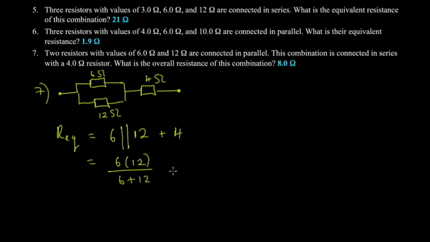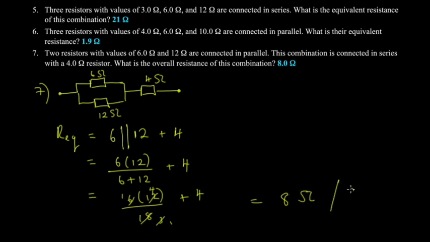So 6 plus 12 here plus 4. So here would be 6 times 12 over 18 here plus 4, like this. So here would be 6 into 6, 1 into 18, you get 3. 3 into 3, 1 into 12, you get 4. Then 4 plus 4, you simply get 8 ohms, like this. Okay, so these are your answers. So that's it.